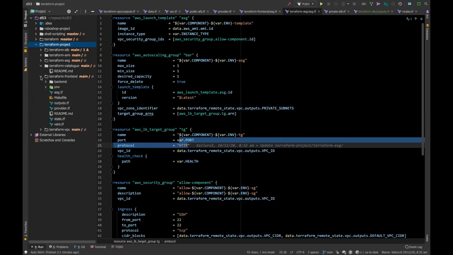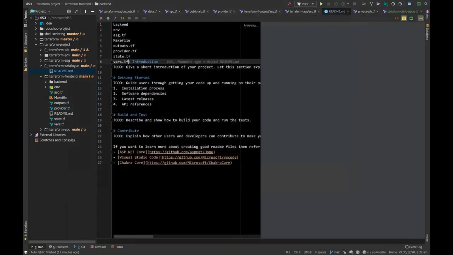And in the catalog, what all do you require? You require backend, environment, ASG, I think makefile, outputs, providers, state file, and bash.tf. All files are needed.